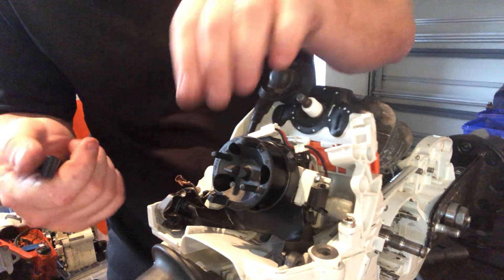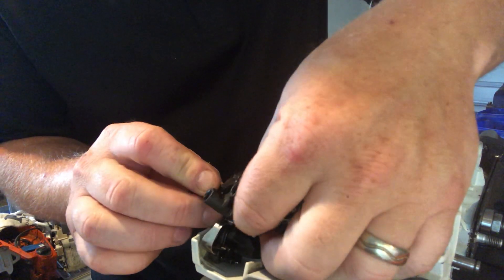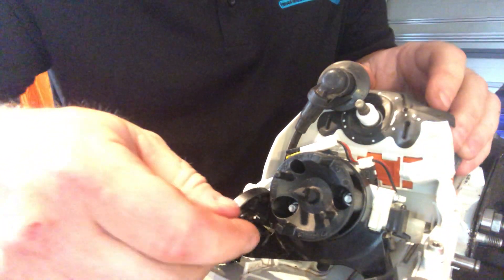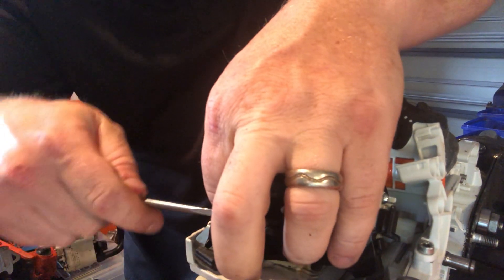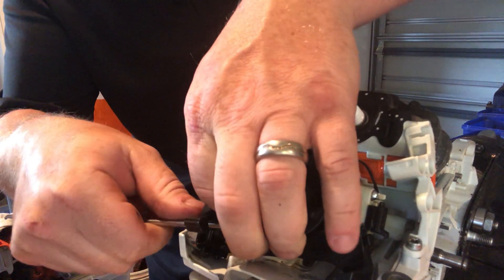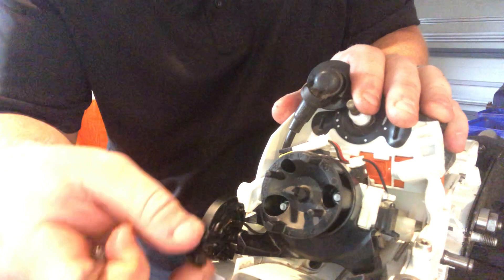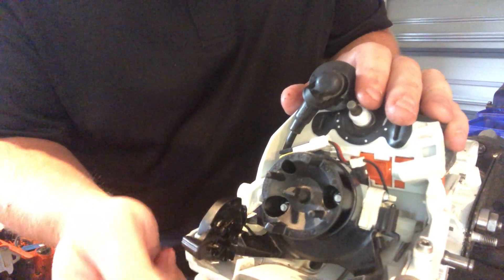We've got a choke lever to go on. This black wire here threads its way up and through there like that, then hooks around onto there like that, and then that just clicks down into this. Slip that spring up out of the way so you can get it down into there, because that will fit up inside there. Yes, that's all situated right. You can see it clicking on and off like the emtronics do.